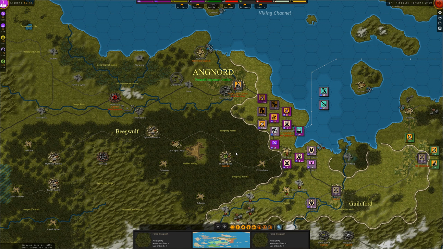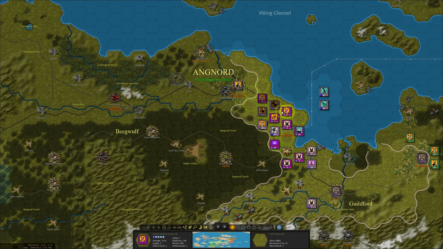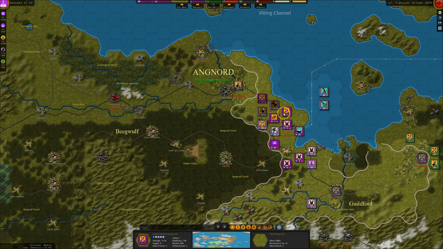The Vikings are there in the castle. That's unusual. They're probably the weaker units. I guess his elite units are somewhere there, though. I wonder if it's worth having an attack. Oh, I can get 3 things in there. All right, definitely going to attack.